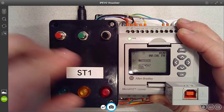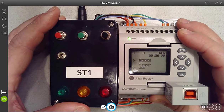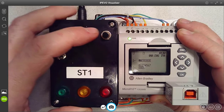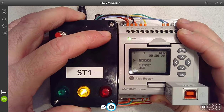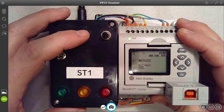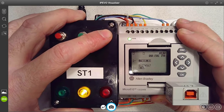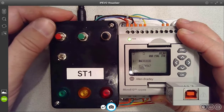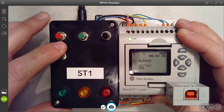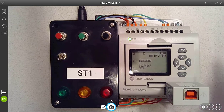So when you see that black box filled, that means it sees that device as being on or true. Similarly for the green push button, you can see that the 5th input, and the black push button, the 6th input, are going true when I actuate them. On the output side, you can see when I hit the green push button, the green lamp turns on, it's connected to output 0. Black push button is turning on the orange one, and the red push button is turning on the red lamp unless the toggle switch is pushed. So that's just a quick program I put in there for me to be able to verify everything was working before I sent them out to you.